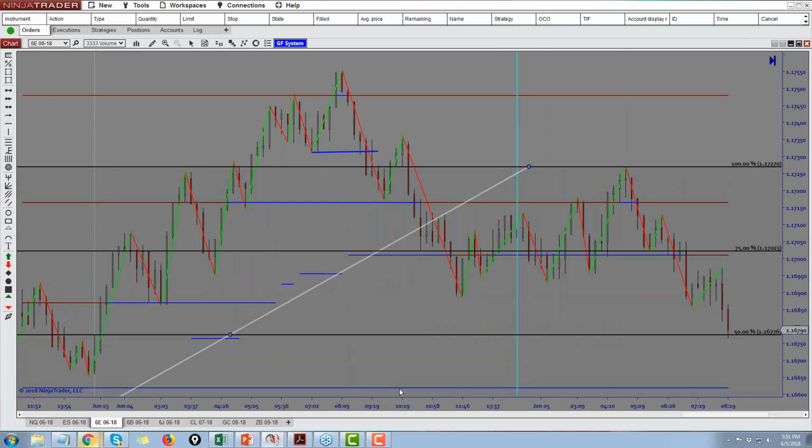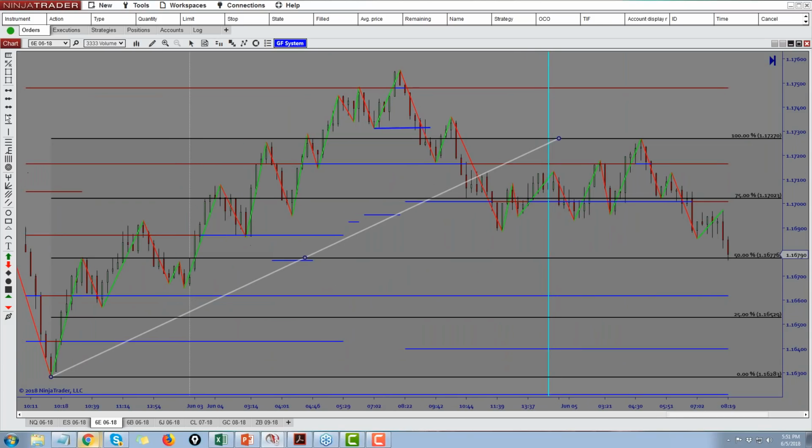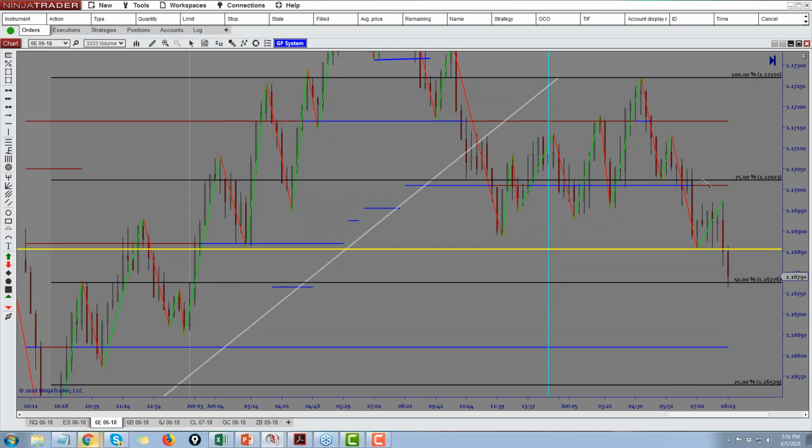So now what are we doing here? Let's go back and let's see when it broke this out. It broke this out right here. We had a closing price below. So I can't go back and cherry pick and say, hey, there's a resistance level, we could have shorted it. That's not how this works. You can't do that and cherry pick something that does not meet the rules of criteria.